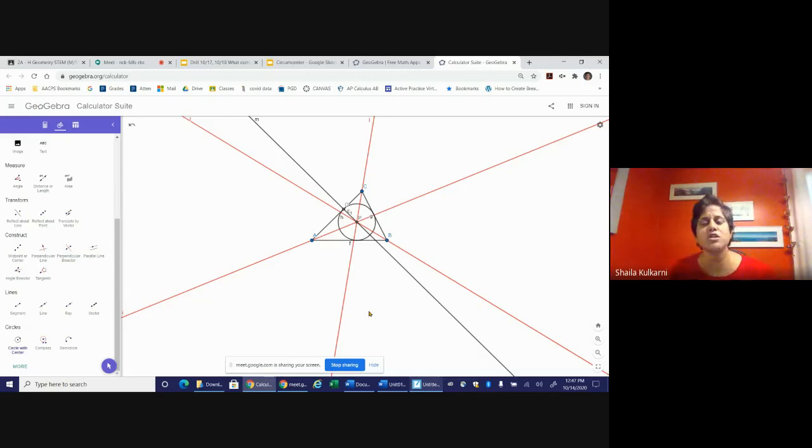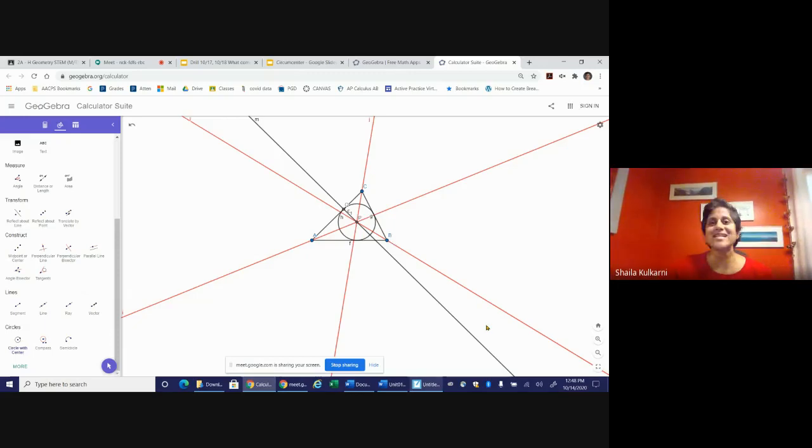So let's answer the question on my slideshow. What is an incenter? It is the point of concurrency that will be the same distance to three sides. How do I find it? What construction do I do? I do an angle bisector of all three angles. And how do I confirm that I found the right point? I draw a perpendicular line from the incenter to any one of the three sides, and then I draw a circle with a radius from the incenter to where it connected the perpendicular line, and it will show that the circle is all inside.